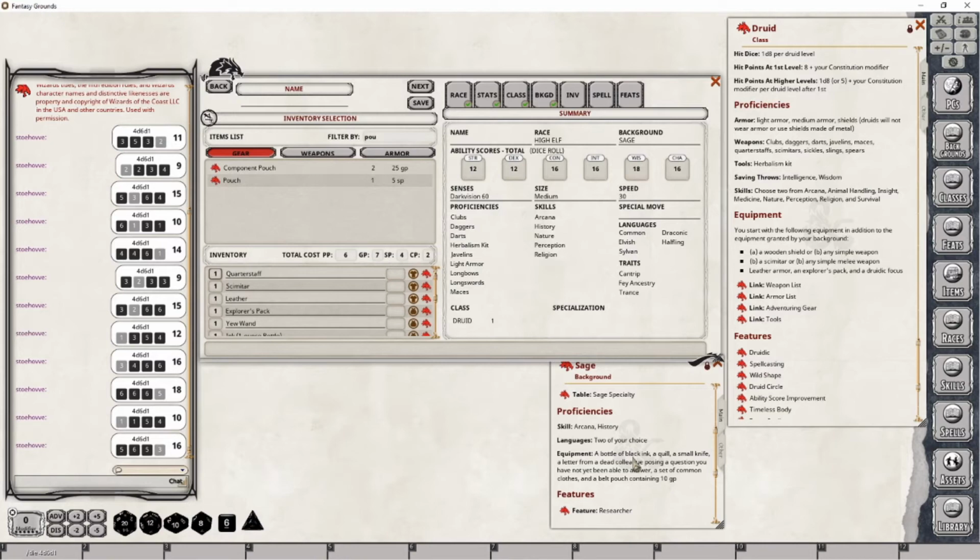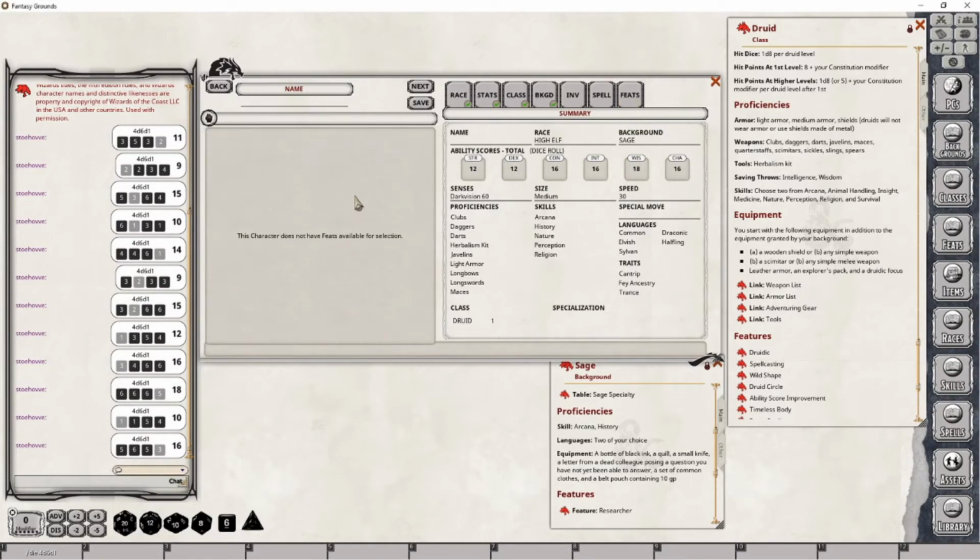So, belt pouch, and you'll notice that there's no place here to put your starting gold. And I'm not sure why, because this is the total cost of what you're spending. And actually, if you look through my videos, I'm pretty close to this value pretty much across the board. So they've balanced that out pretty well. But there's no place to actually put in that you're receiving 10 gold pieces. We have to do that once we actually get to the character sheet, which we should be able to get to here in a moment. And with that, this character is pretty much ready to go.